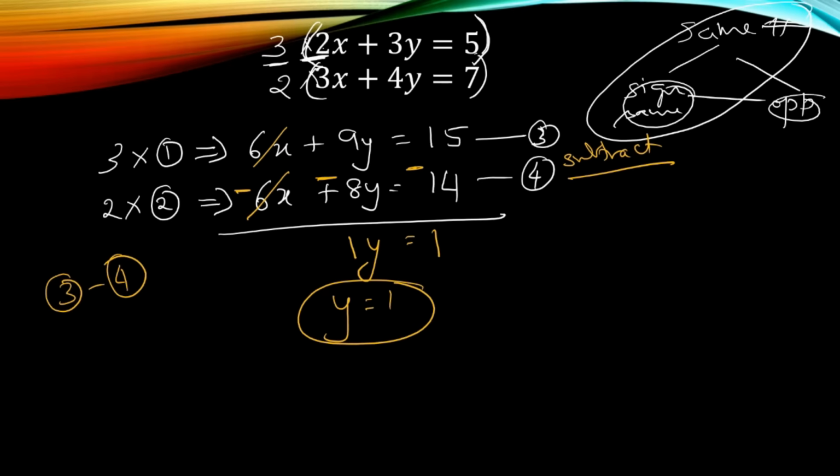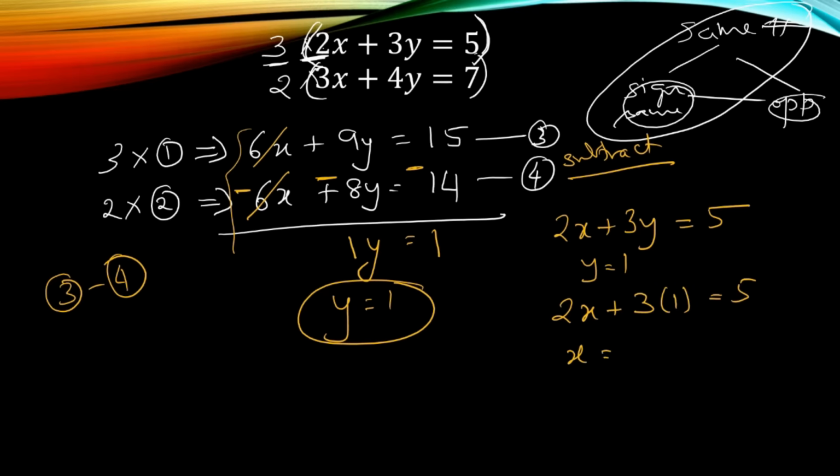The next step is to go back to the given equation. You don't have to use these two new equations because they have bigger coefficients, so it will be much more difficult. Since y is 1, it might be easier, but it's better to go back to the equations which have lower coefficients. So let's go back to the original equation, 2x plus 3y equal to 5, and substitute y equal to 1 to find the value of x. In this case, x is equal to 1 as well. So x is equal to 1, y equal to 1 is the answer.